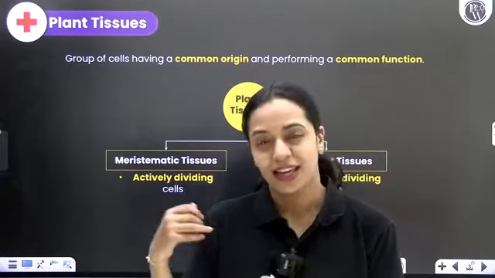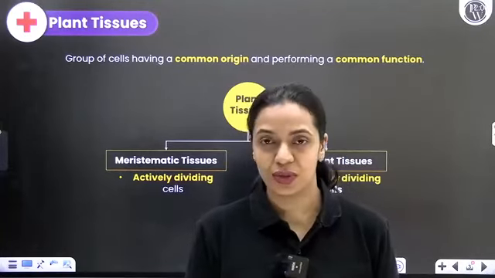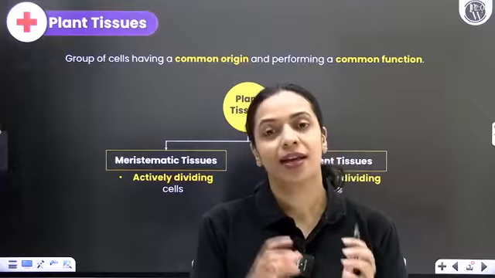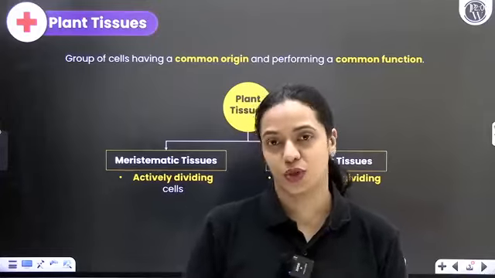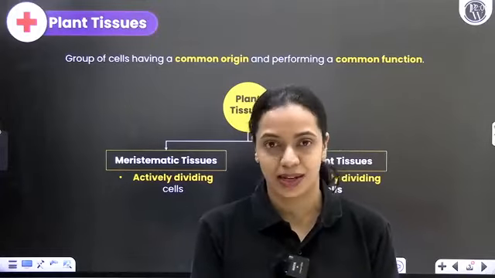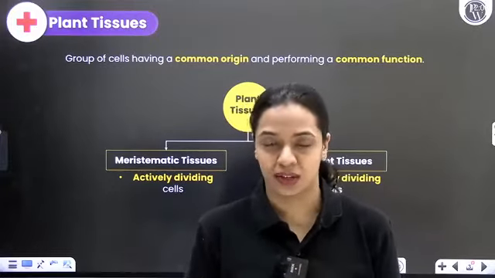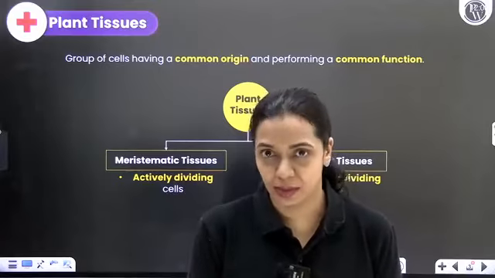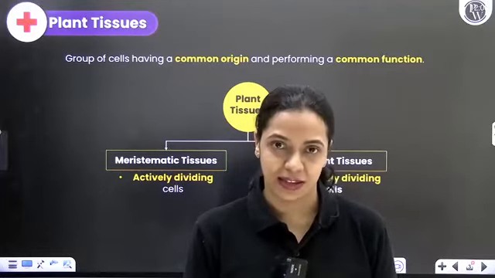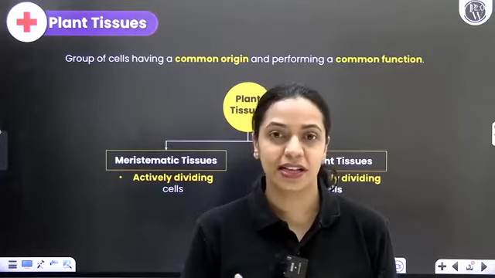So similarly, even in plants, you have different kinds of tissues that are present in each organ, right? So in the root, you have some types of tissues. In leaves, you have some types of tissues. In the stem, you have different types of tissues. So many different types of tissues make up these organs. Now, what are these tissues in turn made of? The tissues are composed of cells. Tissues are basically a group of cells performing the same job.